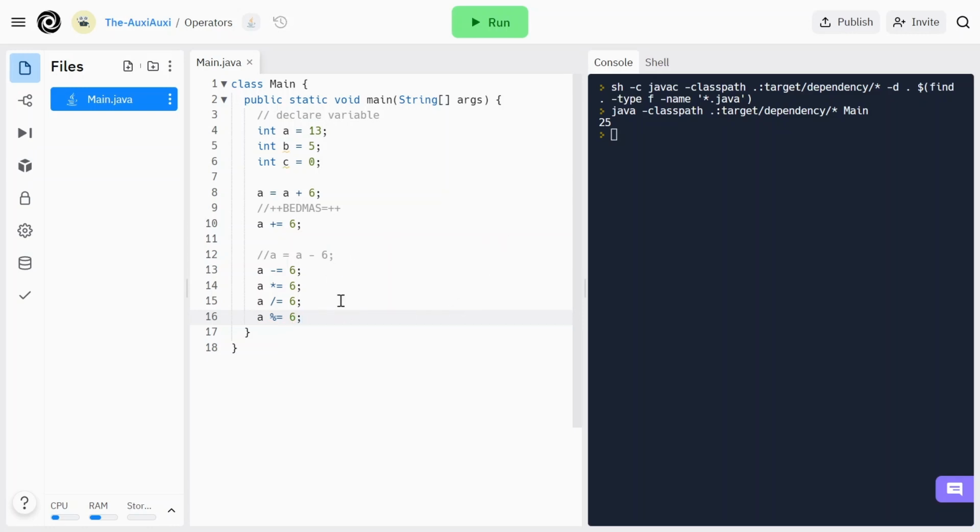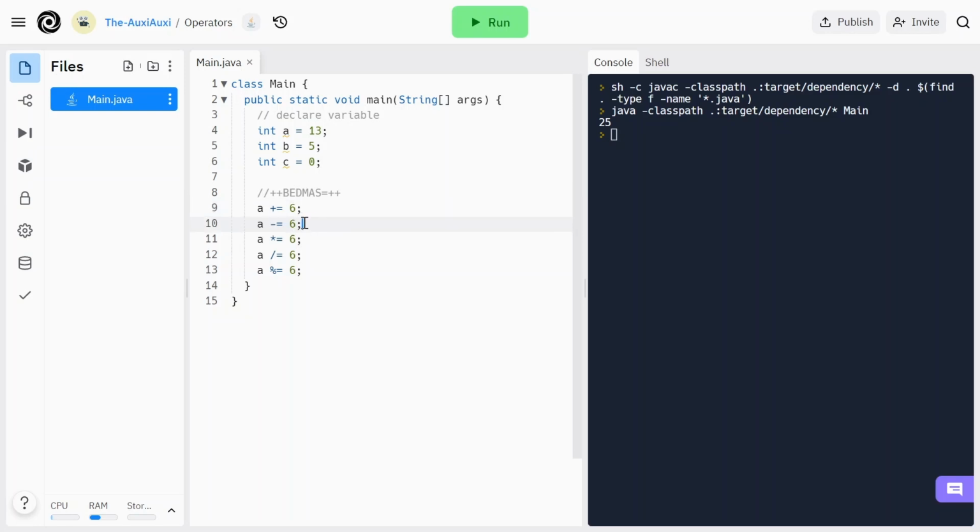Now, you're free to run this, but note that your answers will not always be 13, because after you make the first changes, over here at line 9, I make a plus equal to 6, so it would be a, which is 13, plus 6, which is 19.